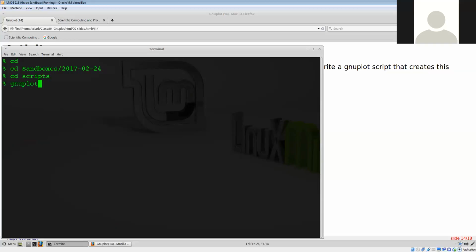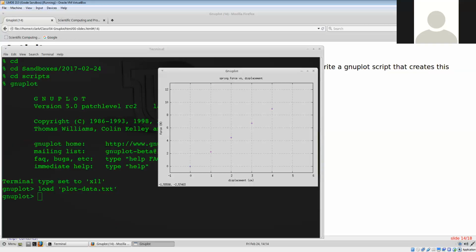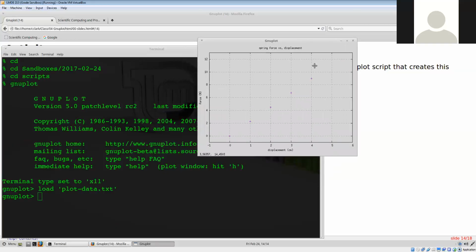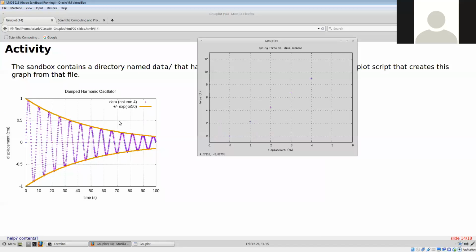I have a scripts directory in here as well that has an example. So I'm going to load the plotdata.txt script, and it looks like this. The one thing that we haven't discussed yet, which you'll find in this script, is that I've got grid lines on my plot now. These little dashed grid lines are nice. This one has grid lines on it, so you're going to want to know how to make those. If I look at this file, it basically just contains a set of things that I would type in at the command line if I was sitting in front of Gnuplot and trying to get this thing to plot live.